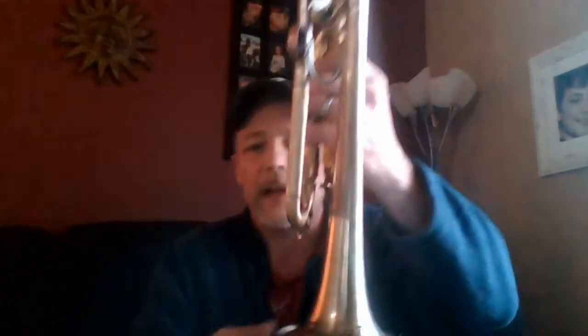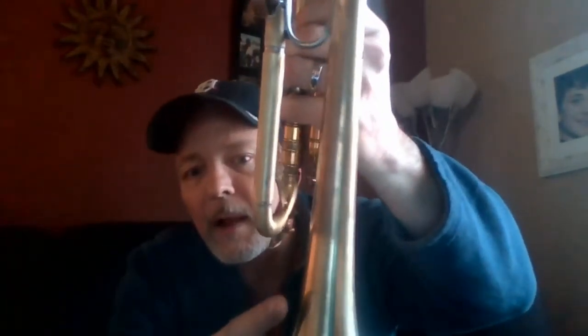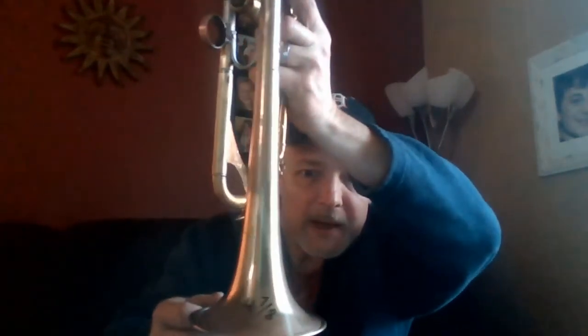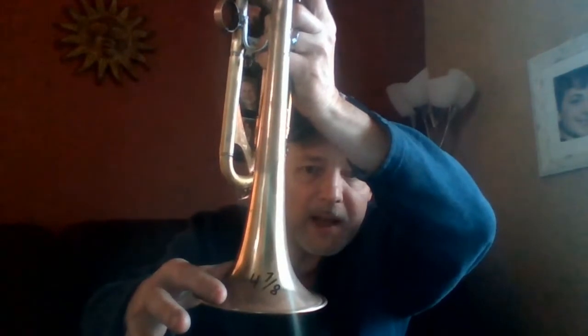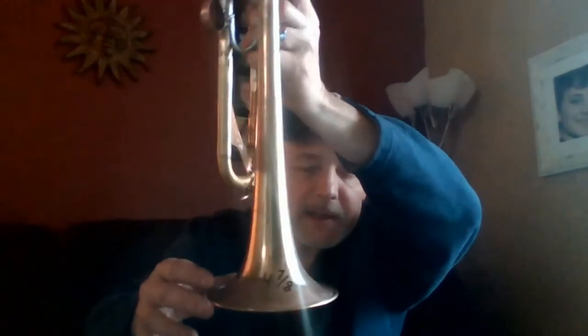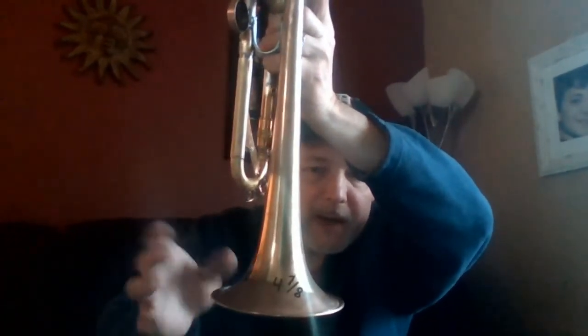And the reason I didn't use the copper bell was I got two bells in yesterday from Canstel. They say Zygmunt Canstel on them right down here. They were prototype bells, from what I understand, from Marvin Stamm. They're both 4 7/8 bells, so they're big bells, but one of them was a trip, and it's this one. Look at the throat and how this thing flares as it gets to the bell flare. I mean, it's huge. This angle is not really showing it well, but anyway.